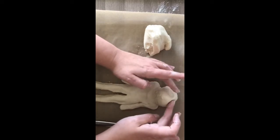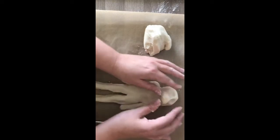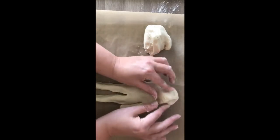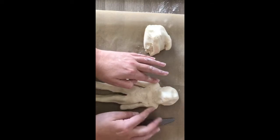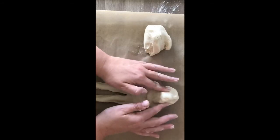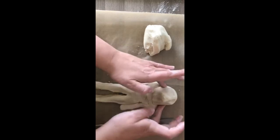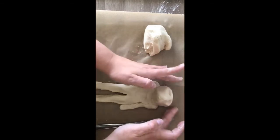I'm going to put some indentations there for where his eyes would be. And now just moulding the shape where his nose would come out. You see that? So I'm just gently pushing with my fingers. Any little bits that you mess up as you're going along, you can just pat down, put them back. I think mine's got quite a large head, actually, in the picture. Lion Man's head was a bit smaller than mine. But never mind, I quite like the way he's turning out.